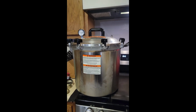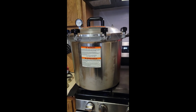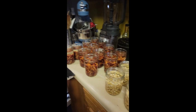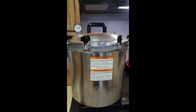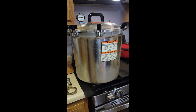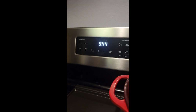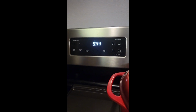Okay, we're going to save the how to work an All-American canner for a later date. Just wanted you to see that we've got kidney beans left, chickpeas, and some pinto beans left. We were able to get 29 pints, regular mouth pints in here. So right now it's 9:44. So we just turned the fire on. So we're heating it up. So it's 9:44 in the morning.